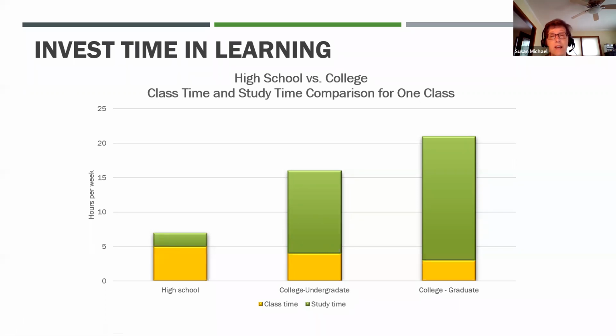And that expectation is the driver for the term full-time student. If you're a full-time student, then for all of your classes combined, you're going to be spending over 40 hours per week working on school. That would be the amount of time that you would spend at work if you were a full-time employee.